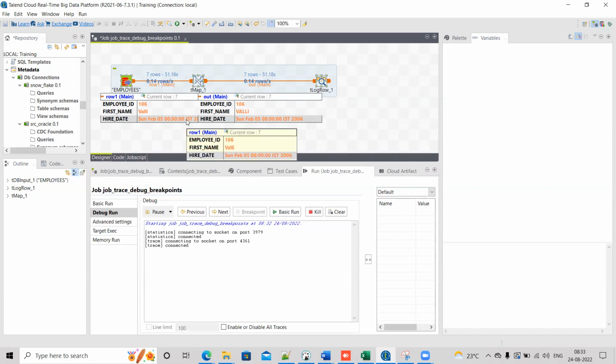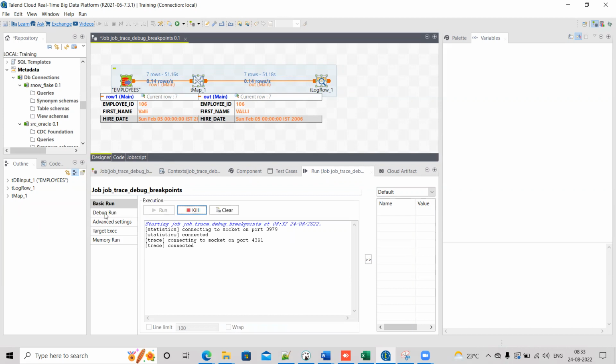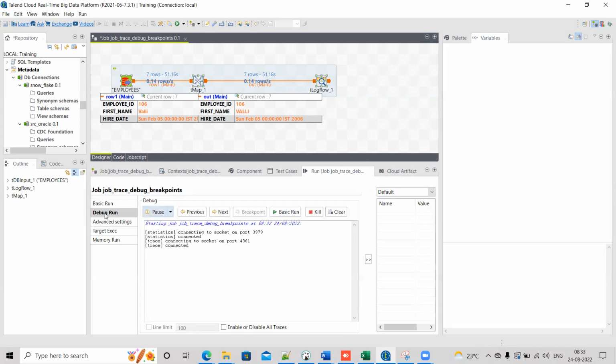So before moving to production, we have to disable that option. Only basic run we have to use. Debug run is only for identifying issues or errors, any production related issues, or in your development area when you are doing unit tests and you got an error and you are not able to identify the issue. So you can use this option to read record by record and monitor the data.